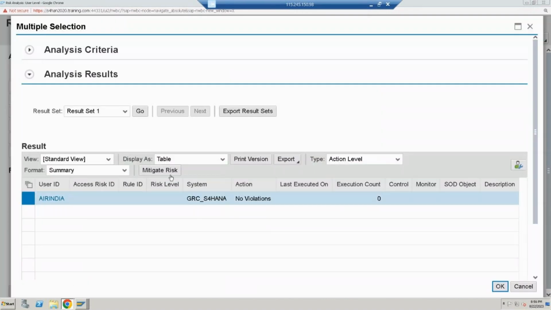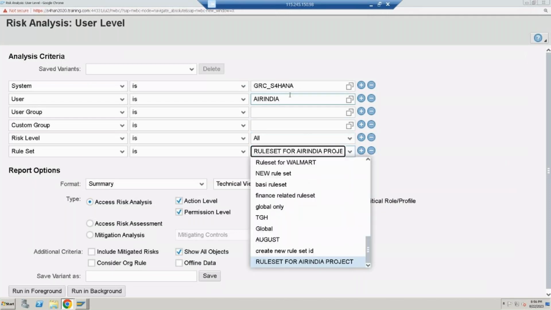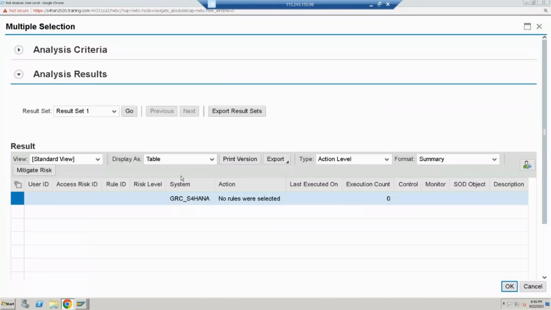This program, if there are any risks involved, you will get them here. Right now there is no risk involved. I think there are no transaction codes here. We will try the global risk analysis. Okay, it's okay. We will perform this task tomorrow. By tomorrow, the task you have to perform is create a rule set, create function IDs, risk IDs, and create a user ID and function ID, and do the full synchronization. I will check while we are getting the synchronization error here.